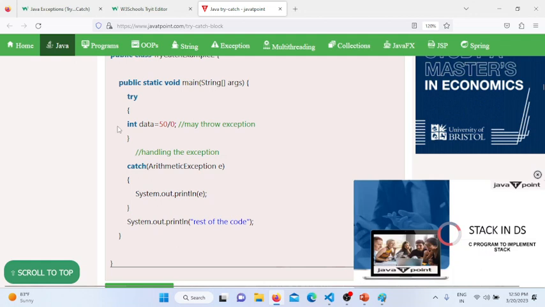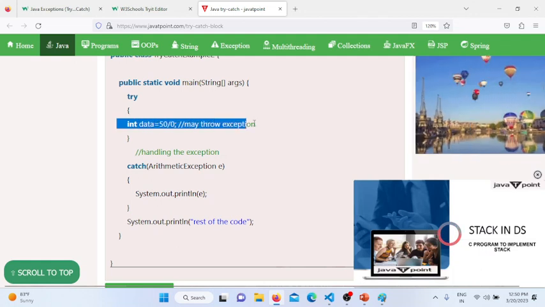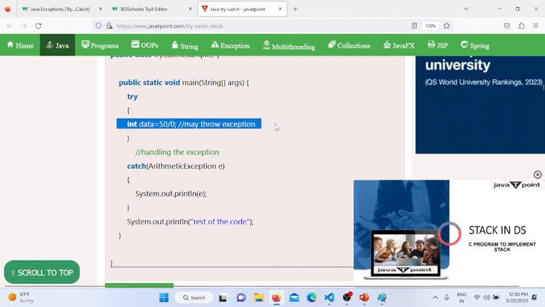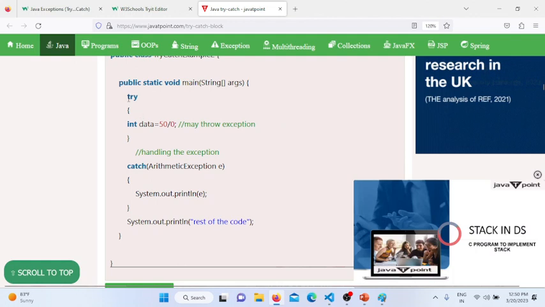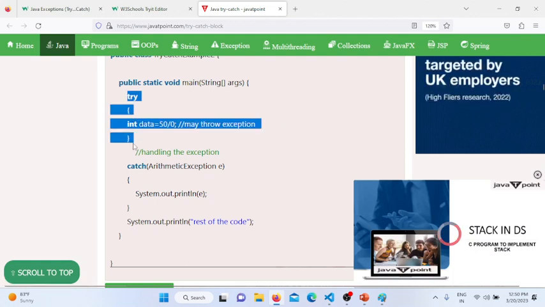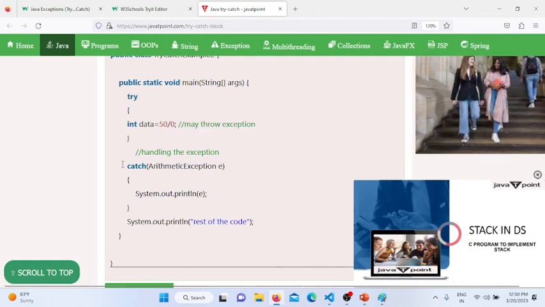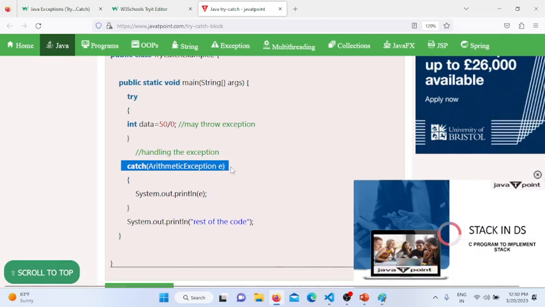Okay. So you can just go through it. See here, the code is written in the try block. Same code is there, written in the try block. And in the catch block, ArithmeticException e. Why ArithmeticException?